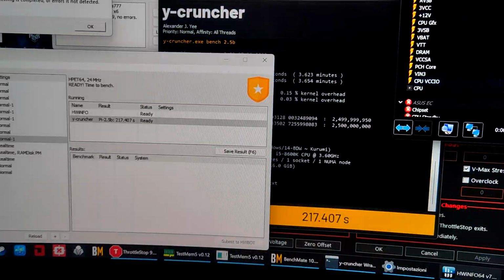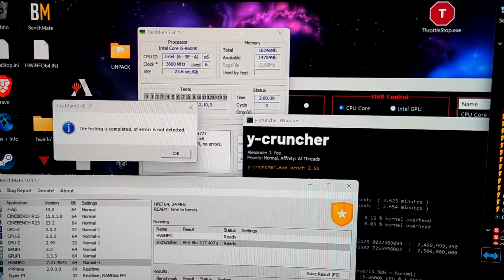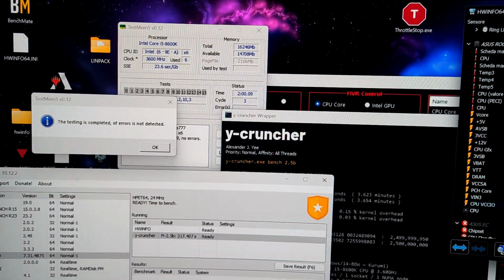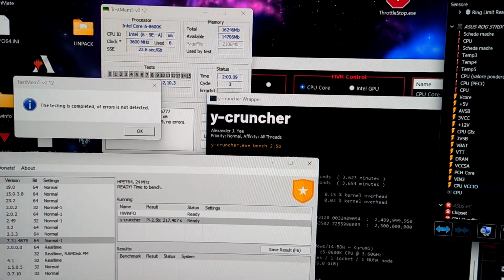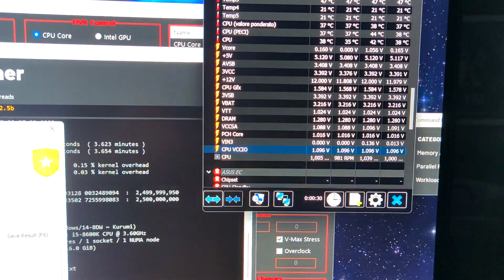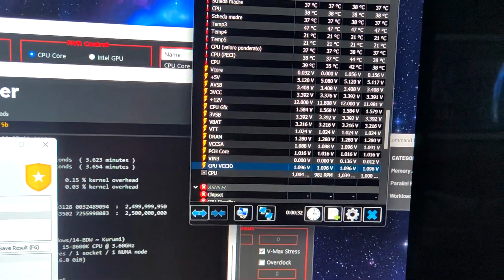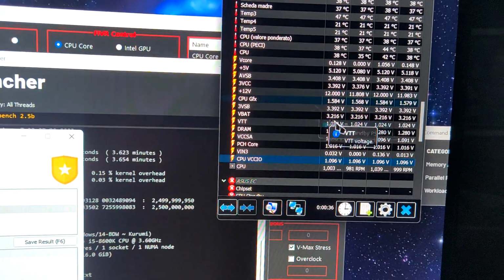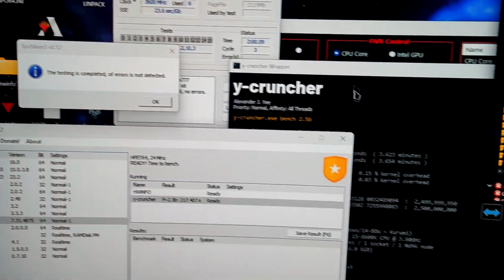Hello everyone, in this video I wanted to address a very common problem with the default voltages, especially on Asus motherboards. So Asus motherboards really like pumping voltages at the system agent and the VCCIO. So I'm running at 1.1 on both. The RAM is running at 1.28 and I completed some tests here.